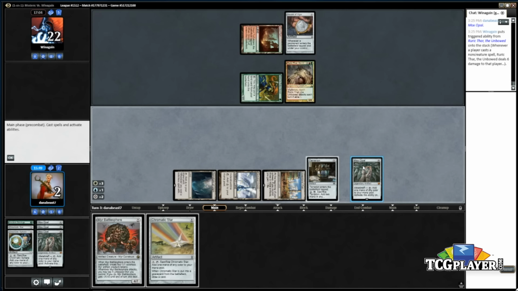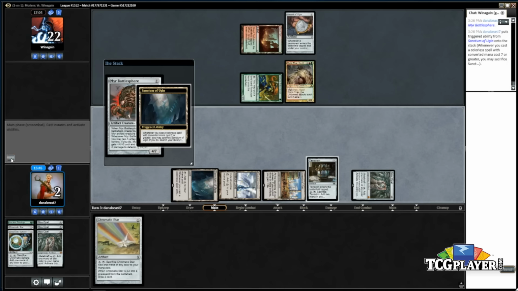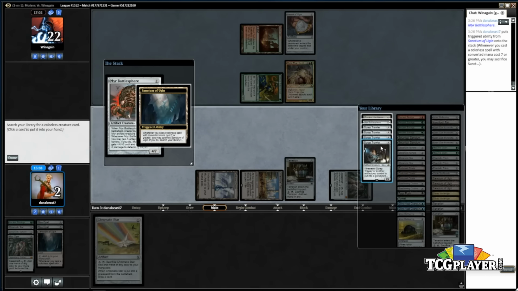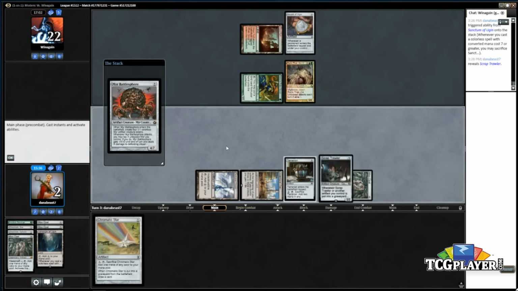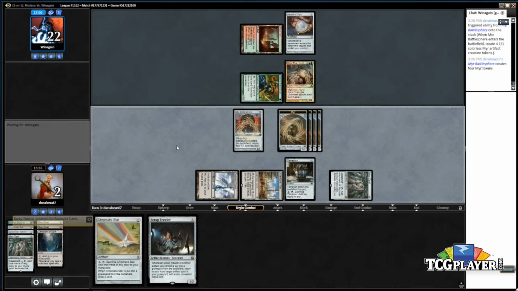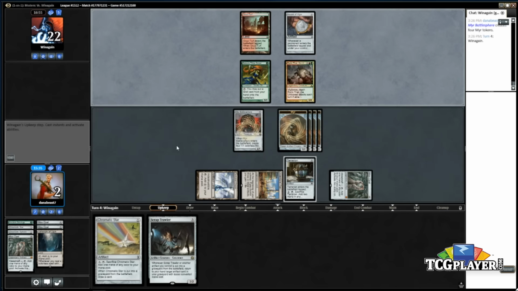I'm probably still going to just die to a Primeval Titan. But at least this way we go out with style. If he doesn't have a Primeval Titan, we might actually be able to win. Get a Scrap Trawler. Also, his spells deal him 6 as well. And he only has 1 land out. He only has, like, bounce. I guess he does have a Radiant Fountain in his hand. So he can play that. This is pretty hilarious, though.